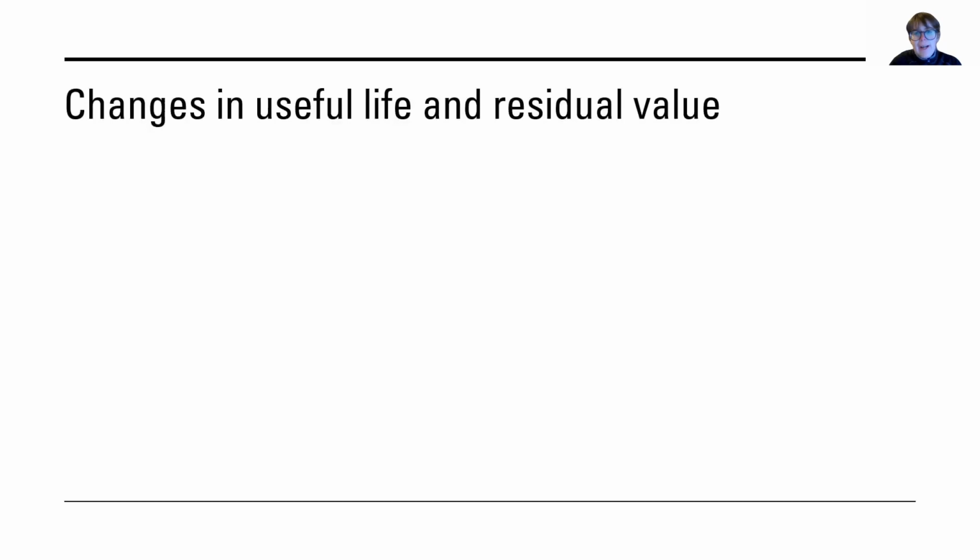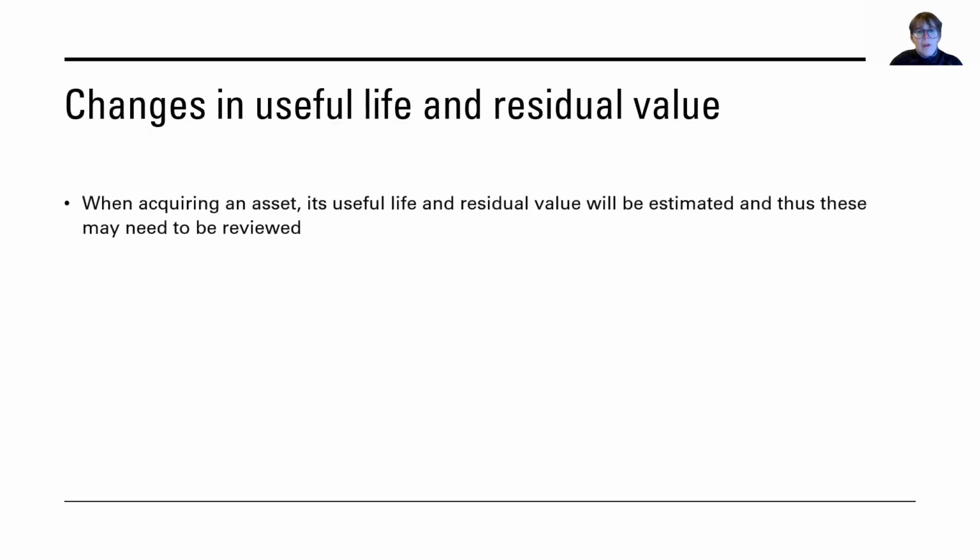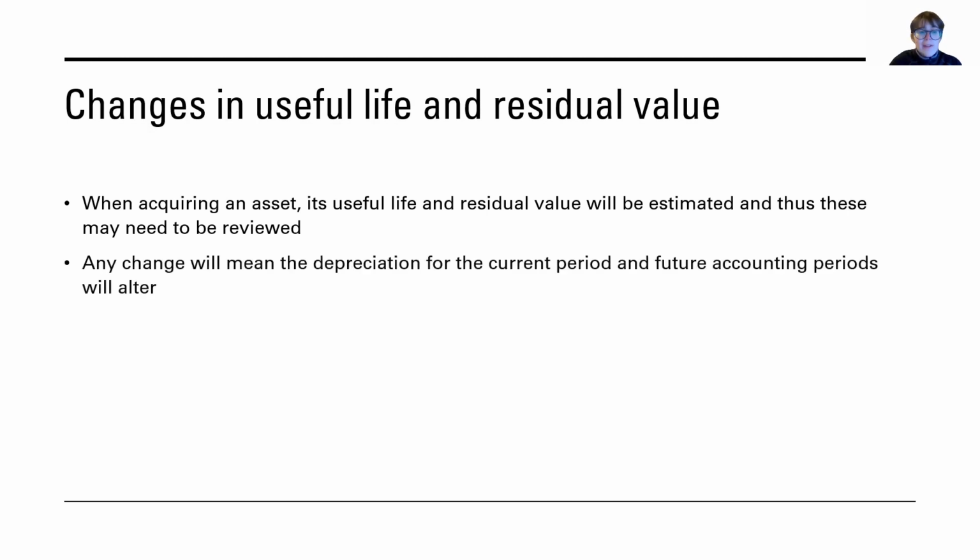Changes in useful life and residual value. At the time of acquiring an asset, its useful life and residual value are going to be estimated, and thus these may need to be reviewed. It may become clear over time that the asset isn't going to last as long as you expected, or it may well last a little longer. So any change in this is going to mean the depreciation for the current period and future accounting periods are going to need to be amended to reflect it.